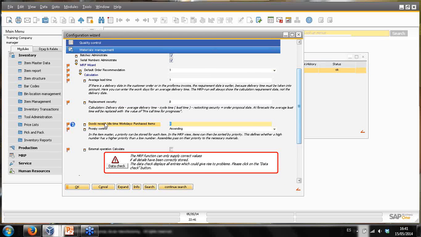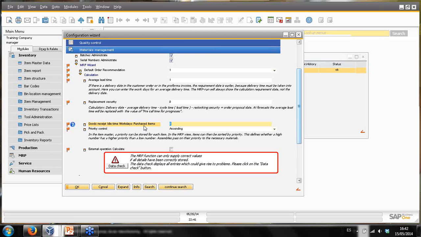This one is a quite interesting one. This could receive idle time work days for purchase item. Imagine the MRP is making the calculation. Again, we have our sales order for the 30th of the month. The system is reducing 1 day, so the work order is created to finish on the 29th of the month. You have, of course, some operations, and then you need to start your work order on, let's say, the 25th of the month.